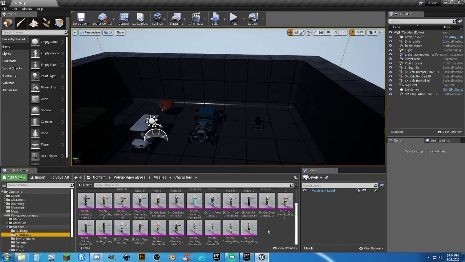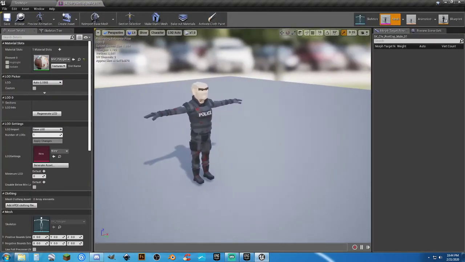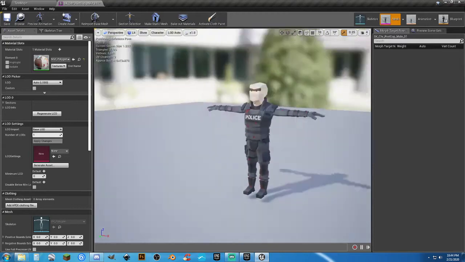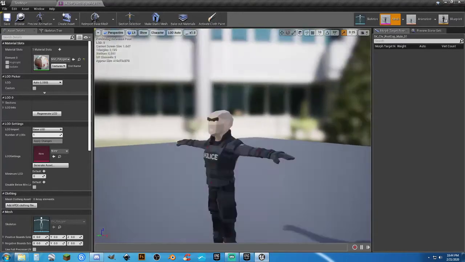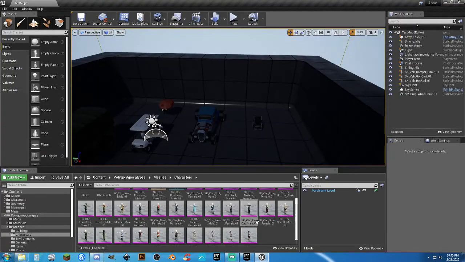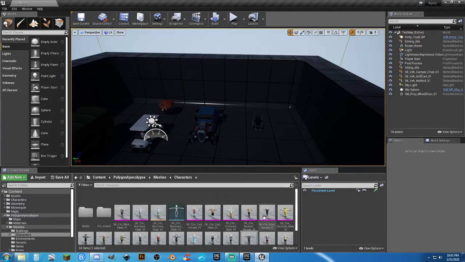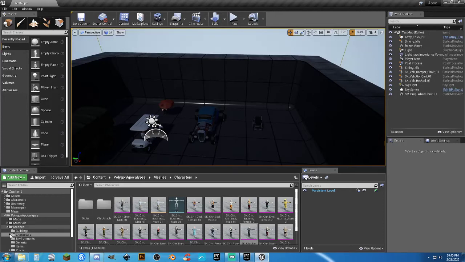If you look at the characters, there's zombies, and there's a patient, press character, male, a riot cop. So if you want an alternate version of the SWAT guy from the heist pack, this is pretty much the same guy with a different head. A little bit of blood on him. The nun, that's what I'm running around as. Homeless guy. Soldiers, male and female. Some pretty cool characters.